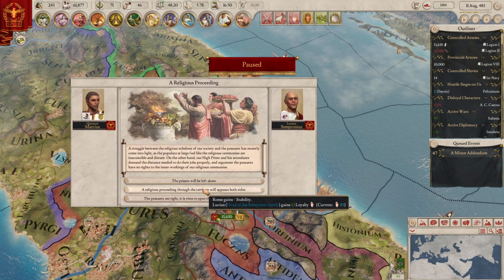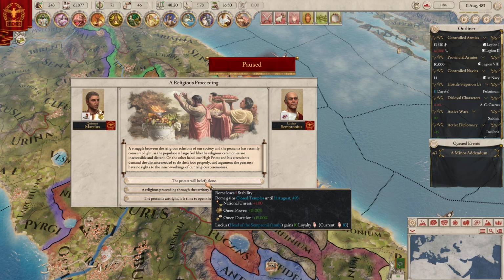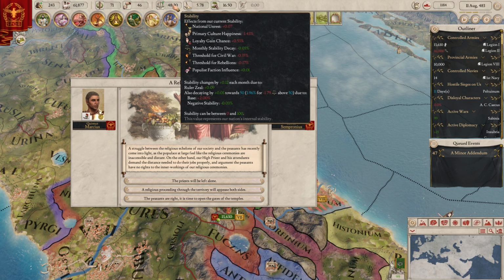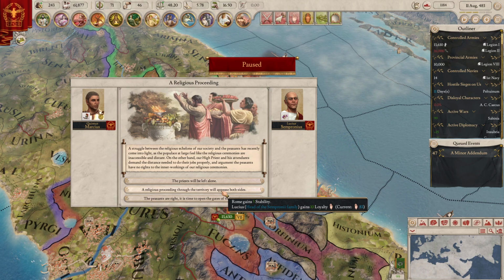Anyway, religious proceeding. This is an event where I like to pick the middle one because it gives us extra stability and loyalty. The first one gives us omen power and duration, but we lose stability. Considering that we're below the 50 threshold, where you get all the negative stuff, I'm going to take the extra stability without taking a hit.